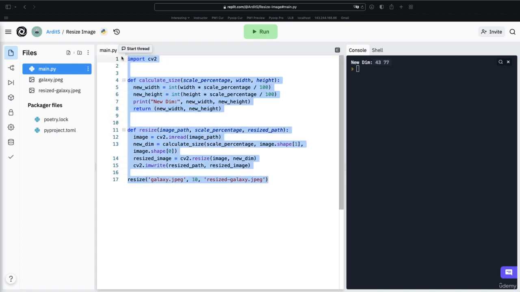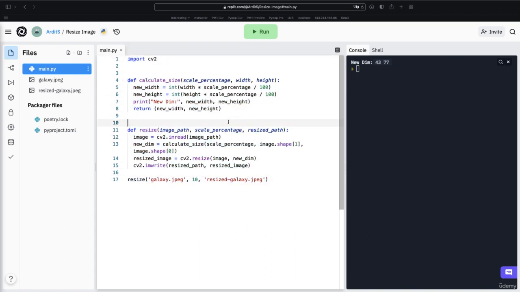So I would use these functions to separate things, because the advantage of this now is that if you want to resize multiple images, then all you have to do is just write a for loop which iterates through a list of image file paths, and then in each iteration you call the resize function and provide as image path the current file path of the current iteration, and so on.